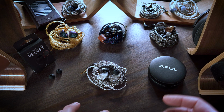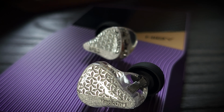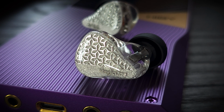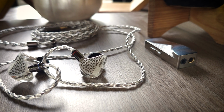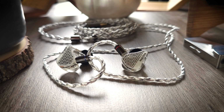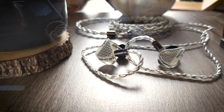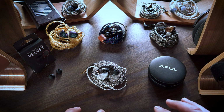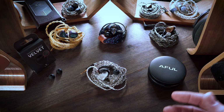But as I said, the real magic starts in the treble tuning, and it's not just the tuning, it's also in the detail retrieval. It's actually much more detailed than I ever would have expected at this price. Now, usually what can happen at this price point is if you want treble detail or perceived detail, it can sometimes come at the expense of either too much treble energy or treble harshness, which can lead to listening fatigue. So you might have what sounds like good treble detail, but it can quickly lead to fatigue.